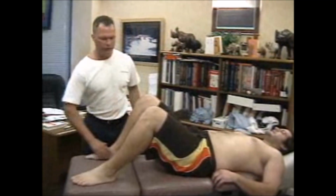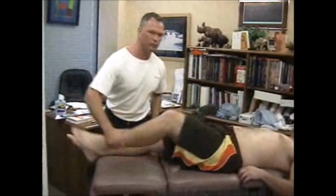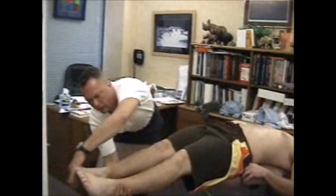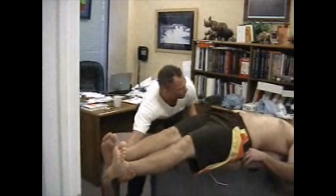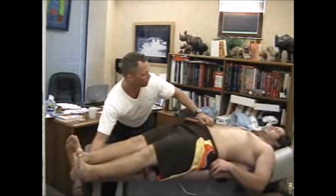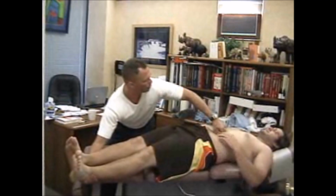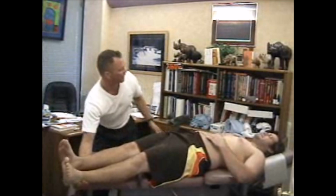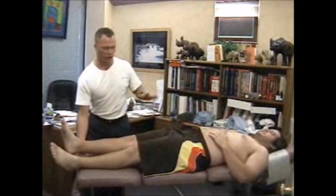Okay, we also found, and I'm doing this as I did a pre-screening on him. Hold this, and don't let me pull this way. Hold your body real strong and don't let me move. And he's got nothing there, and he's very powerful. Now I'm going to have him hold his adrenal point right there. Hold that and don't let me pull. How much stronger is that? A lot stronger. That's a lot stronger if you can hear what he's saying.